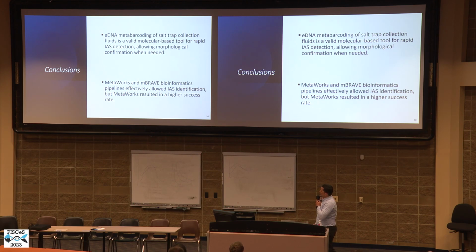So in summary, we can say that eDNA metabarcoding of salt trap solution can be considered an effective method for molecular biosurveillance, and it allows morphological detection when needed. Also, the MetaWorks and Invasive bioinformatics pipelines effectively allow invasive alien species identification, but MetaWorks has a higher success rate in this context.